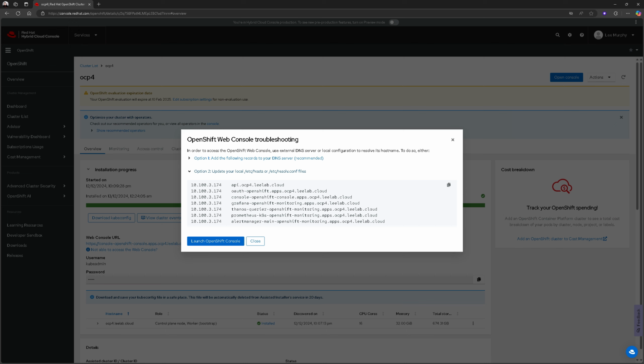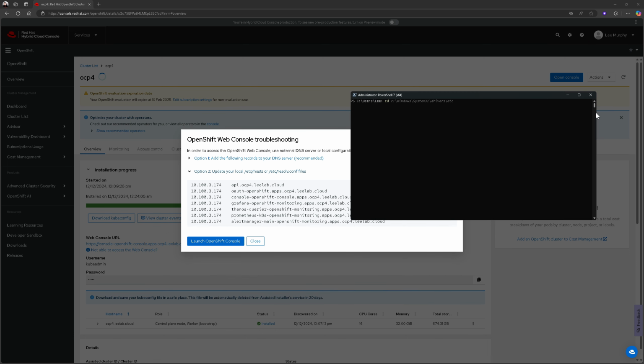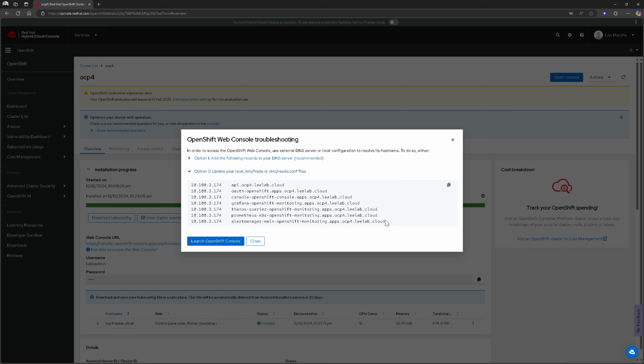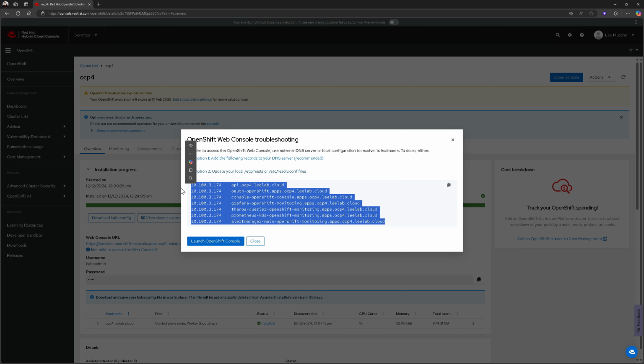So what I need to do is go into the Windows hosts file and open it. You would need to open it as an administrator, so I'll open an administrative PowerShell window and then browse to the folder that it's in, which is C:\Windows\System32\drivers\etc, and it'll open for me. Once that is done, I'll paste these entries into that file and save it, and that will allow the cluster DNS to resolve on my machine.